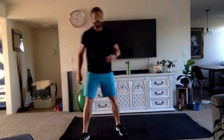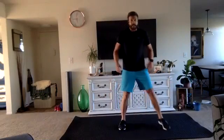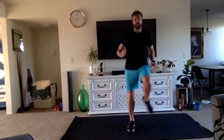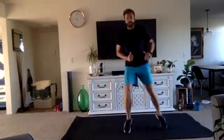After that, we're doing step-ins and step-outs. Pretend we have a little square in the middle here. And we are basically 2 in, 1 out, 2 in, 1 out, 2 in, 1 out. So we've got those 3 squares. The middle one, we're getting 2 steps in and 1 step out. You can then work the arms to make it a little bit more cardio-based.